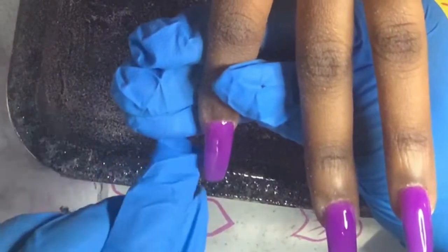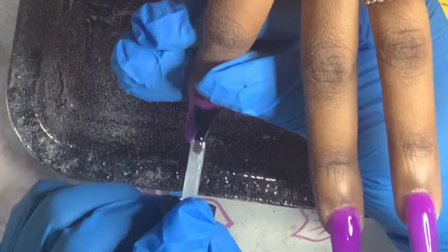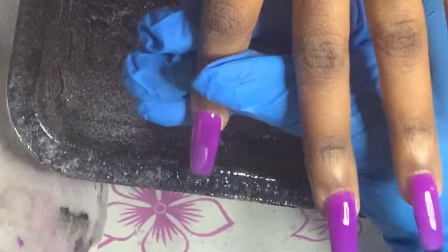Like I said, I love this set. And I know it may seem a little basic, but it's just something about that outline that gets me every time. It makes the whole set look so clean and different. So I love it.